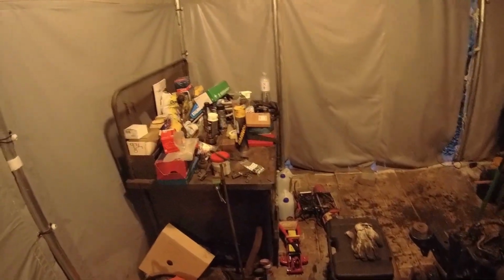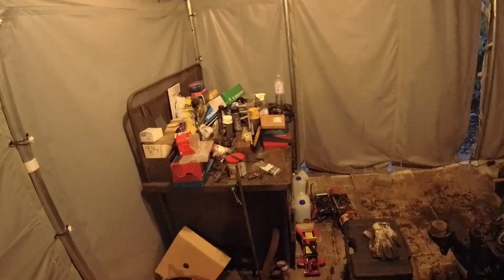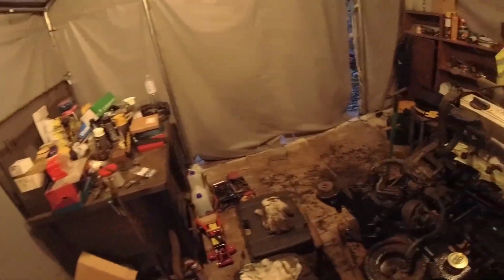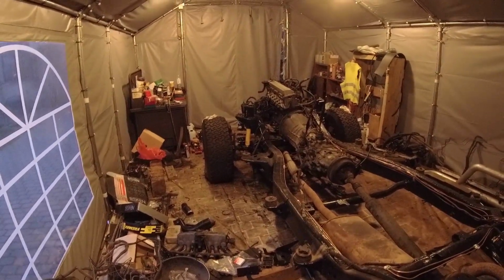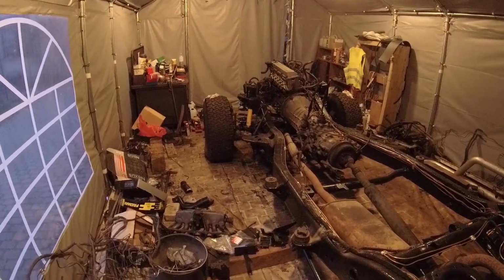My tent is getting real messy. I can't even talk about the desk. It's a total mess. But anyway, I hope that my drill is working, because last time I checked it was acting up. Well, let's try.